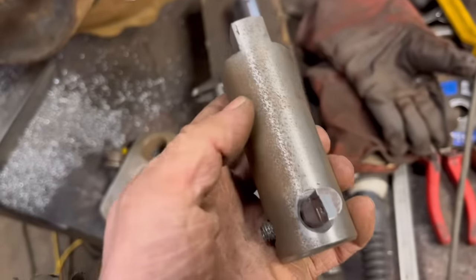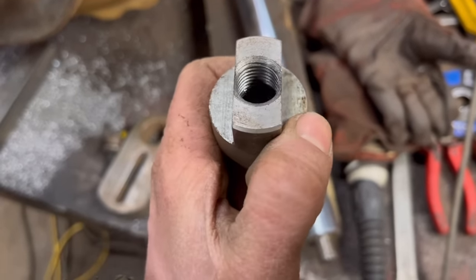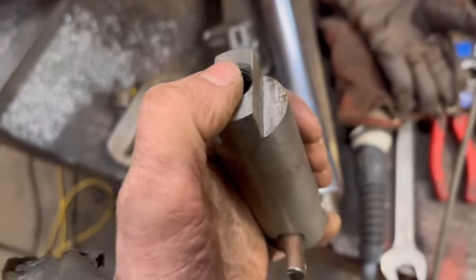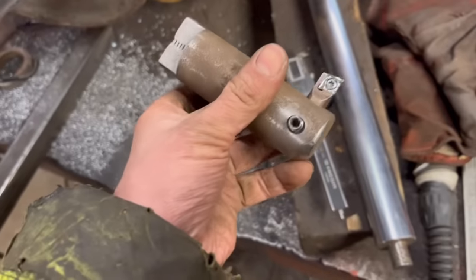So I was thinking I could just alter that. I was thinking I could take a bit off the bottom and add a bit on the top, but then the bolt won't fit through the slot, so I'll have to make a new one of these.